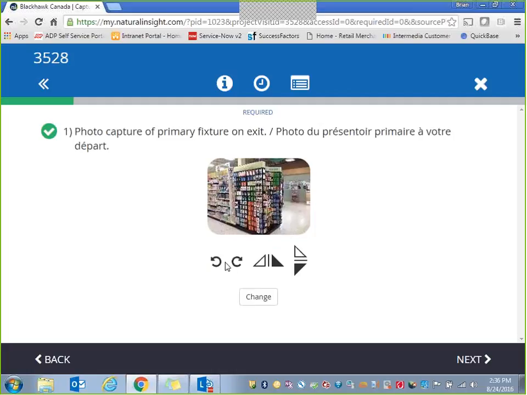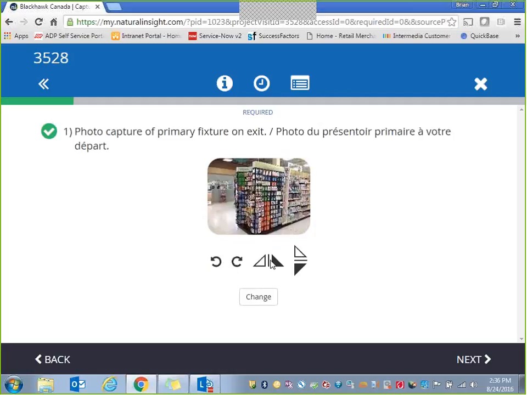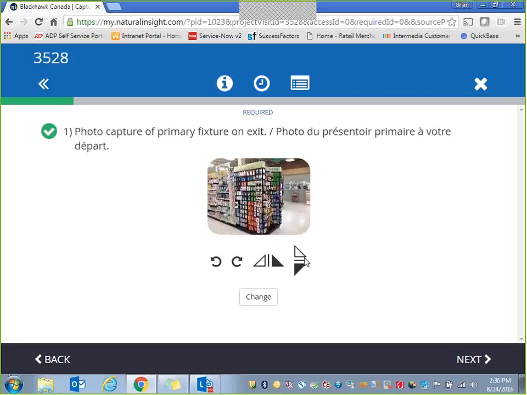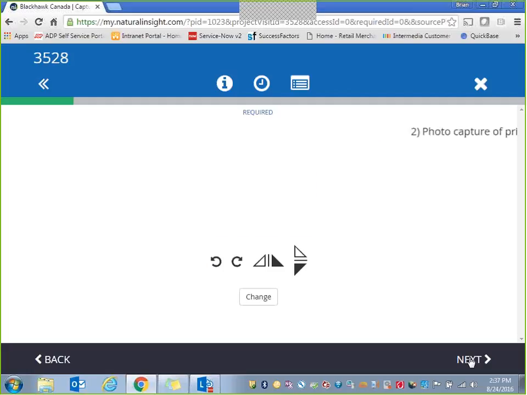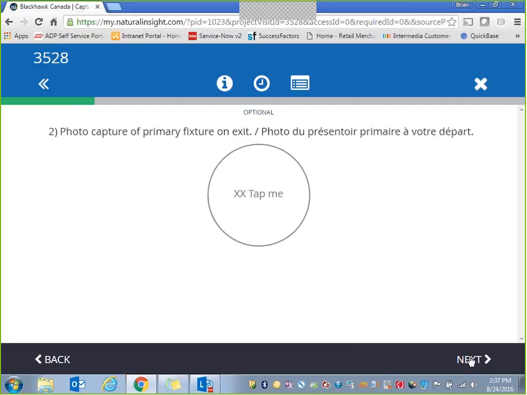So these 2 are going to probably be the main ones that you use. If for some reason you need to invert it, you do have these options here where you can go ahead and make those changes relatively simply. If you accidentally uploaded the wrong photo, you can simply click on the Change Photo button and then just go back through the exact same process and just choose the correct photo. Once you have your photo, we can go ahead and continue on our survey.